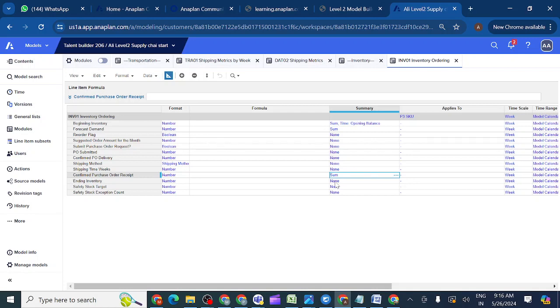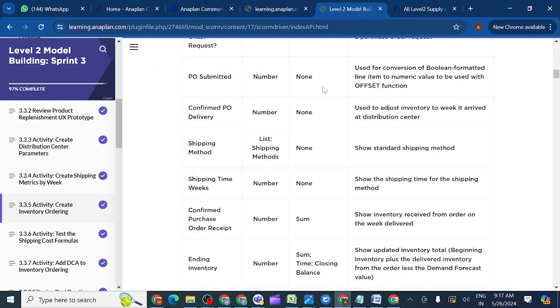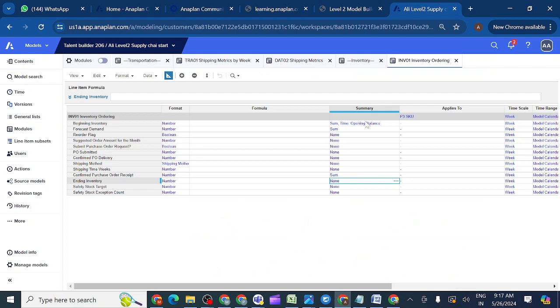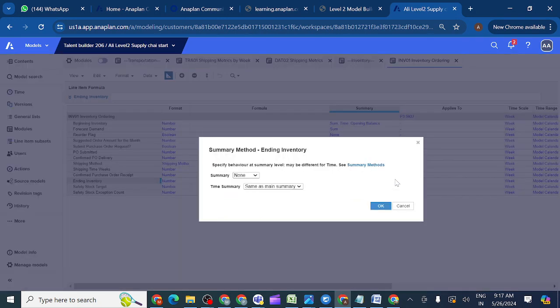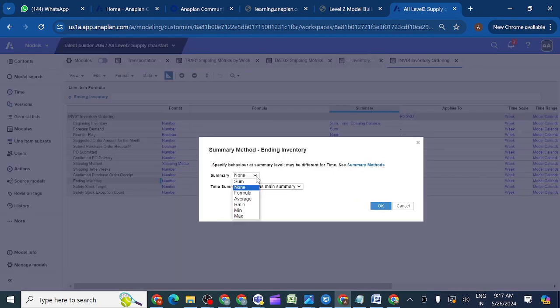For ending inventory, mostly you can see it is the reverse of the beginning inventory. You can see sum and closing balance. So what they are expecting here, sum and closing balance. Main summary should be sum. So what is meant by ending inventory? What I told you.